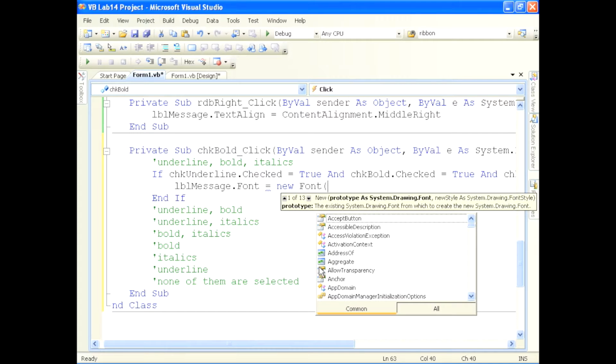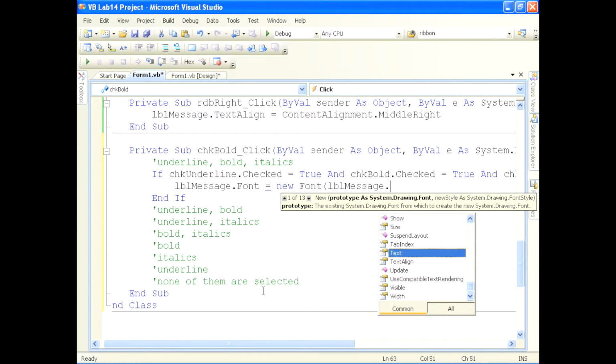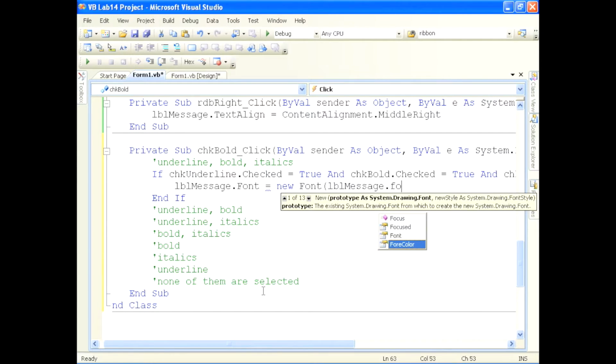We want it to be the same in terms of the old font type, I should say. Was it Arial? Was it Times New Roman? I believe it was Sans Serif. So we'll just say, keep the same system font that it was assigned previously. So we'll say lblMessage.Font, and then parentheses.